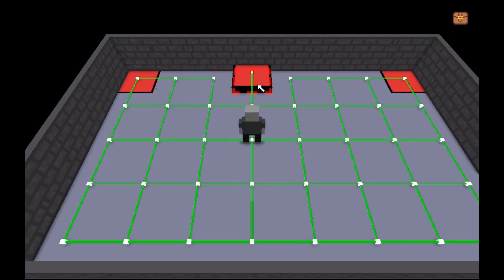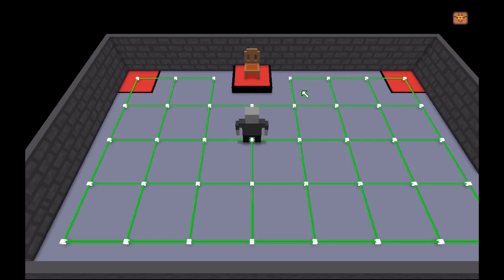We'll get to that in a second. But if I go over to this one, that also goes green. This one, I'm at the wrong height, so if I press W, I go up, and now that becomes green because now I'm at a height of 3. Okay, but this would be invalid because I'm at a height of 3, but there's no tile there, so it's not valid. Okay, so let's place the chair in the middle here. So if I click, the chair gets placed.